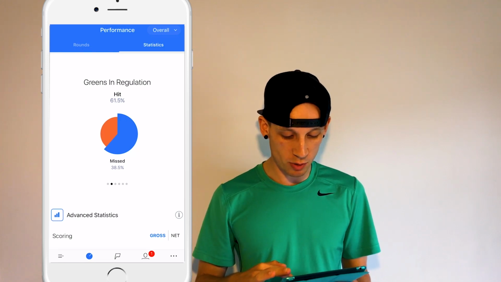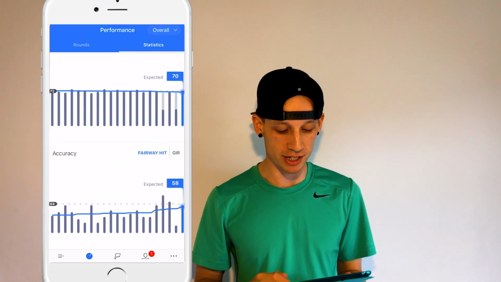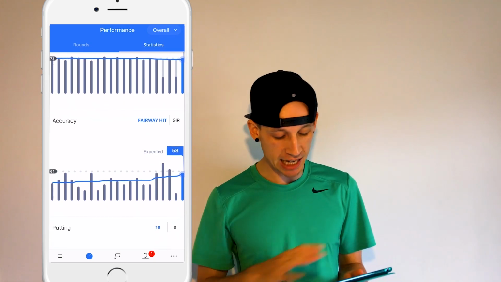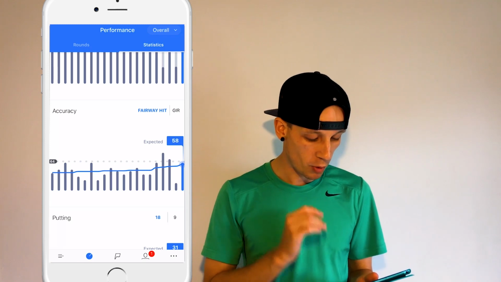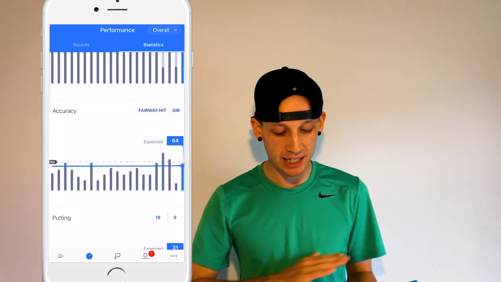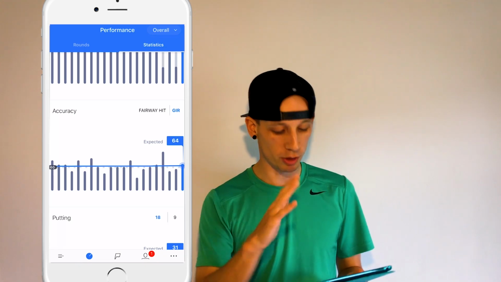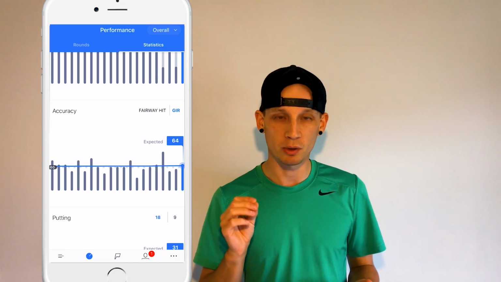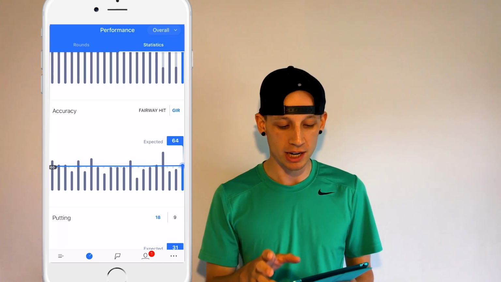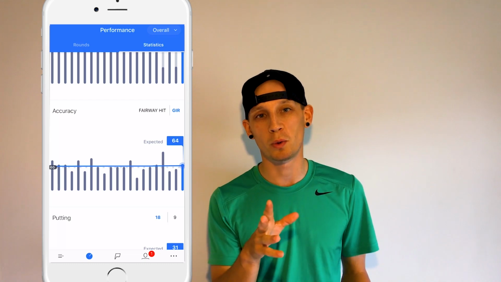If we scroll down to advanced and jump on that greens in regulation stat, you can see that it has been slowly improving over time. There have been a couple of ups and downs obviously, but we've gone from 60 and my expected is to reach up to 64% in the next few rounds. So we are on a positive trend, so hopefully we can keep that going, and we will see if we can do that. What we're going to do now is jump out onto the course and go through my first drill with you.